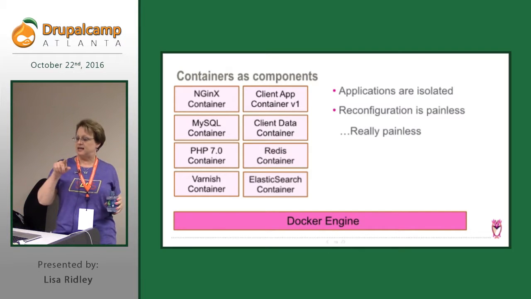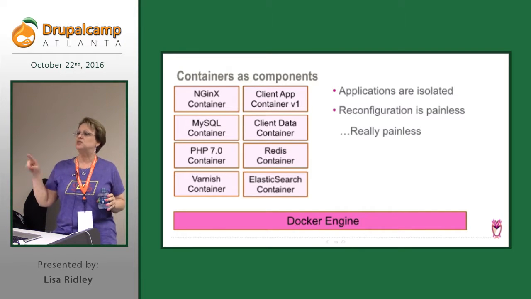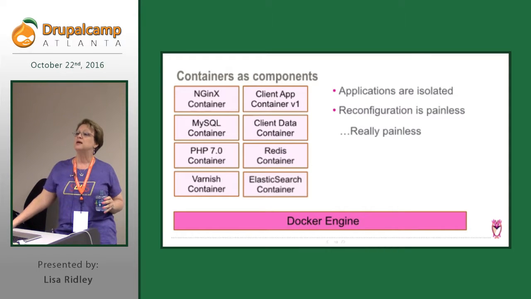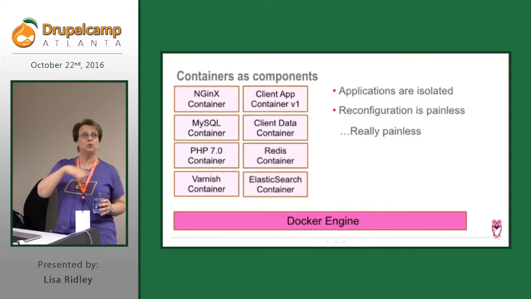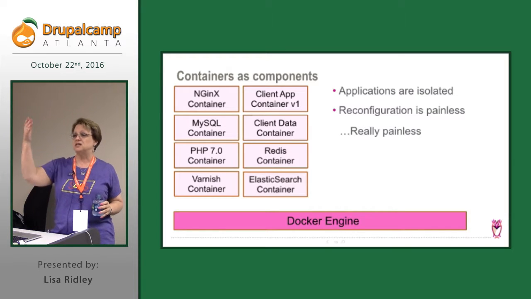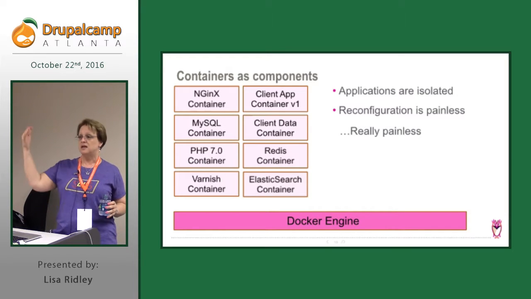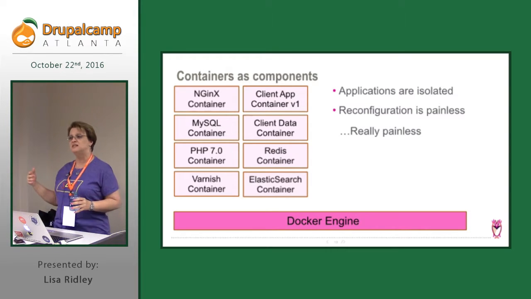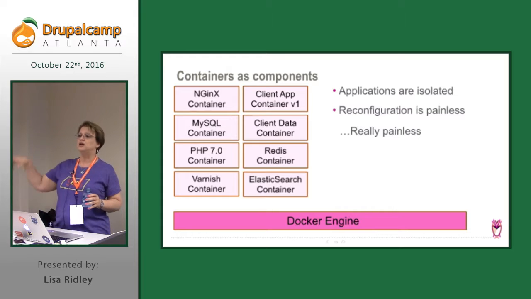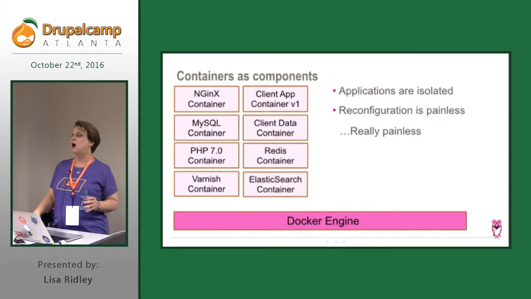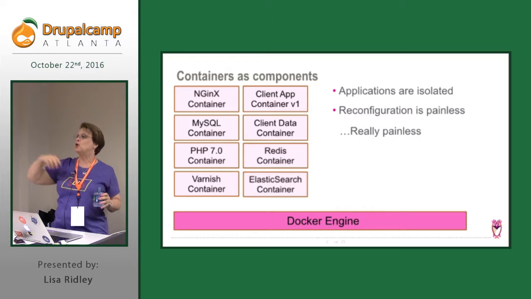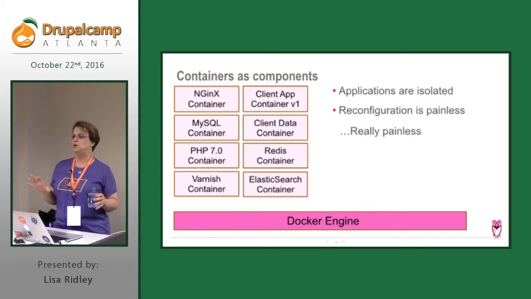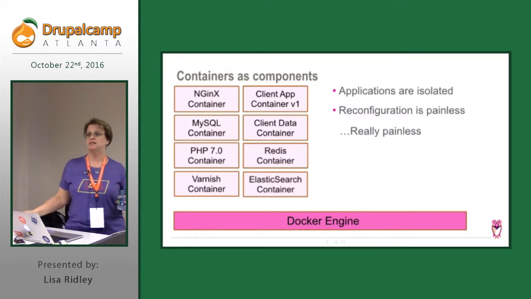There is a component that wraps around the Docker engine called Docker Compose, and basically it is a YAML file, and we'll look at one in just a minute, that basically declares all of the different containers that you're using, does some minor configuration to those containers for any environment variables that you need to set to use that container. You put it all in a Docker Compose file, you run Docker Compose up, Docker goes out and grabs all these containers, pulls them down, ties them all together based upon the configuration you've put in your Docker Compose file, and spins up your development environment. Or spins up your application.